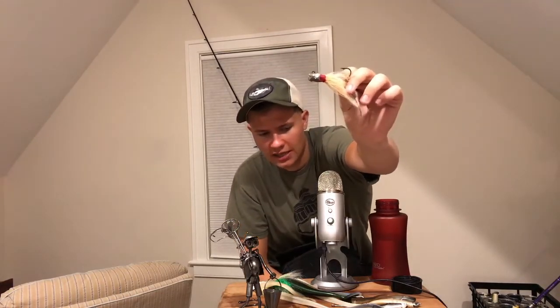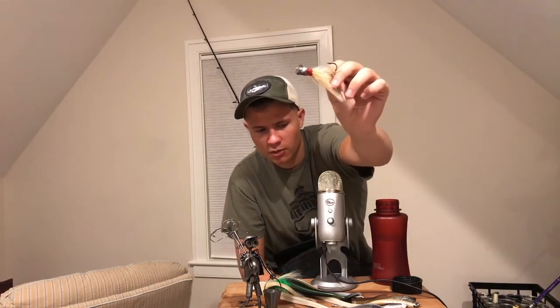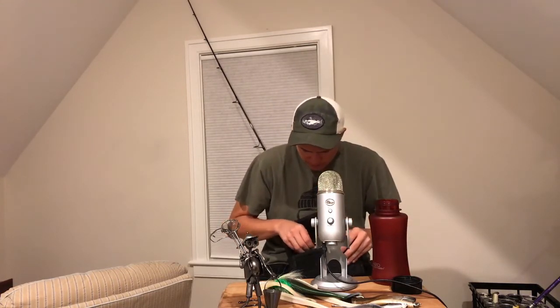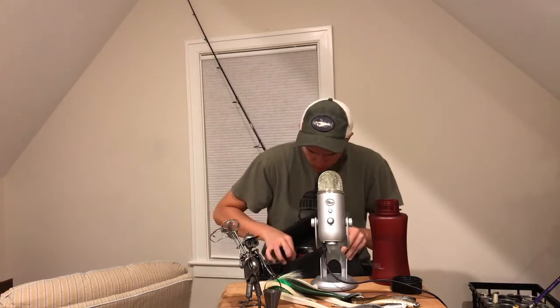I don't know if you'll be able to see how small the hook actually is on that, if you're watching on the video podcast. But yeah, I've sharpened that so many times. It's sharp though. Believe me, I could chuck that through a fish's mouth, no problem. What else do I have? Probably one more bucktail, right?